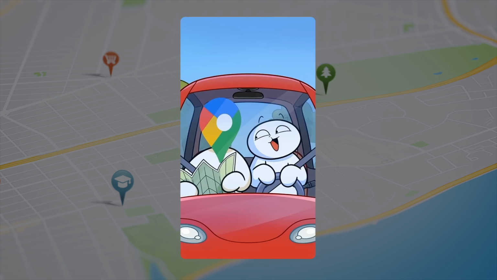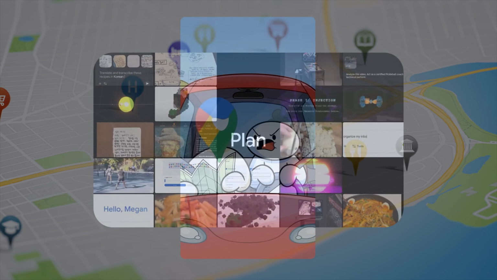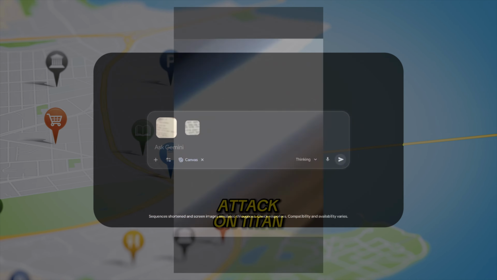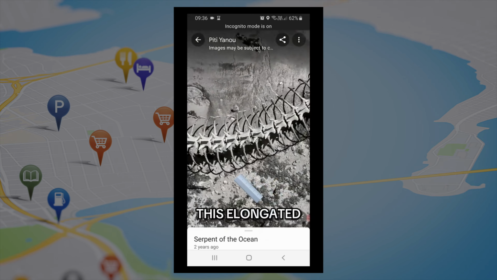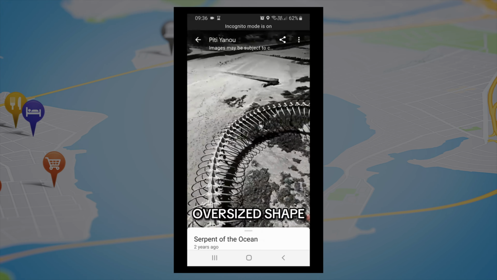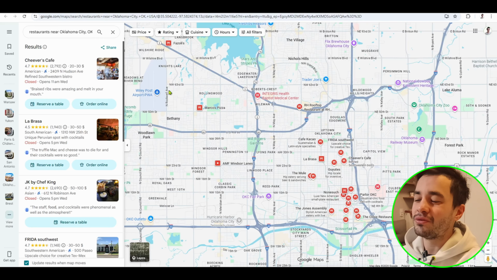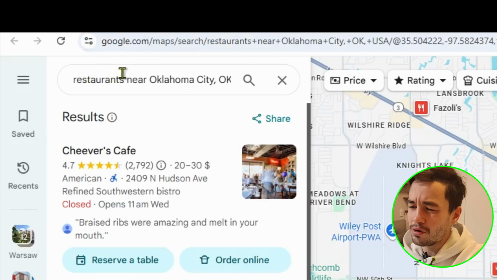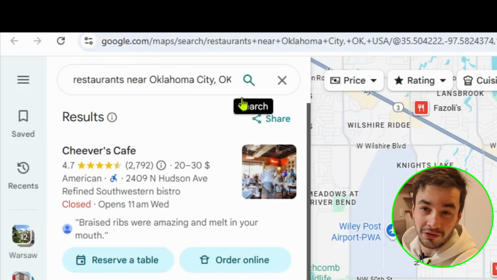In this video, we are going to explore a little known side of Google Maps. We are not going to talk about the GPS function, nor about the app made more powerful than ever thanks to Gemini, not even the somewhat supernatural things you can find on Google Street View. No, we are going to talk about the business feature, meaning what happens when we write a keyword plus near plus a specific location. Well, so far, nothing new.